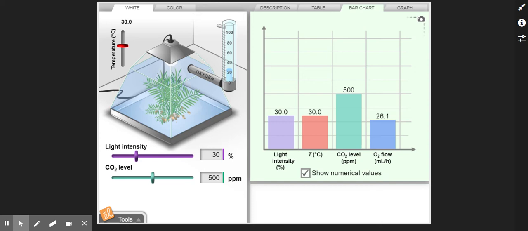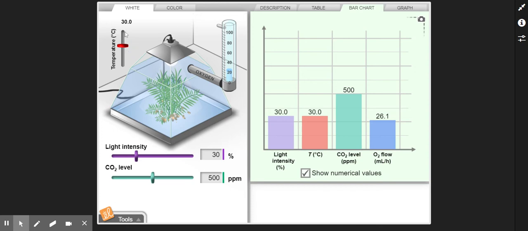So what I want to do is the very first one with you. We're going to start with temperature, and I want you to do this at home along with me. The first part says predict. So we're going to predict which temperature is going to give us the most oxygen. Do you think the temperature going up or going down is going to give us the most oxygen? Up.